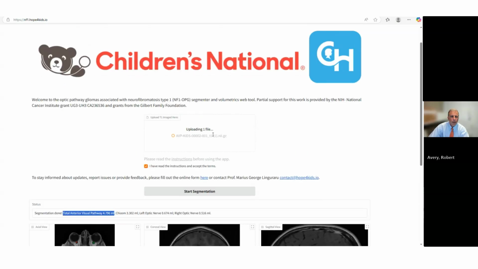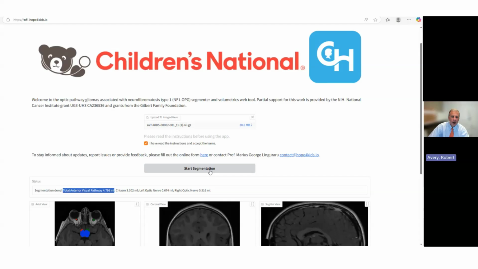And again, this application is online. It is HIPAA friendly. So again, you can upload MRIs that do not have any identifiers like patient name or medical record number or their date of birth or anything else like that. Again, it's all simply web-based, where we do not store or obtain any of the data or use any of your data. This is simply for you to use at your site.